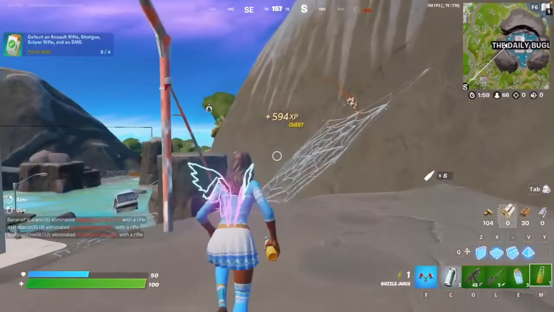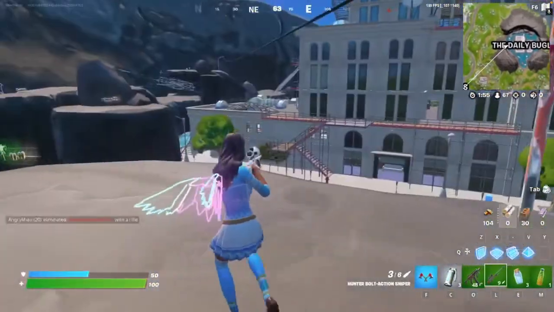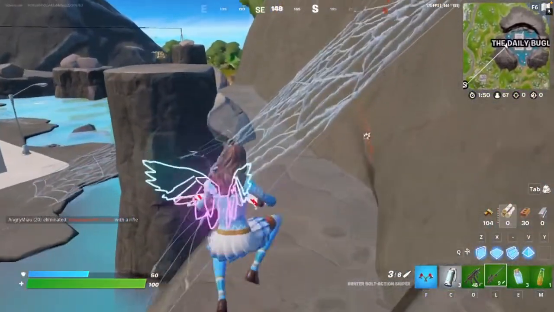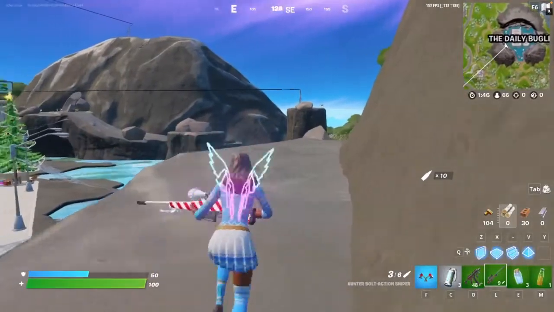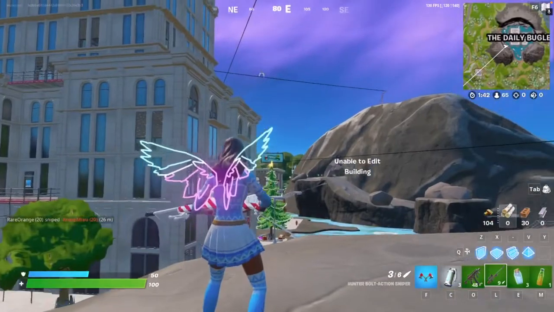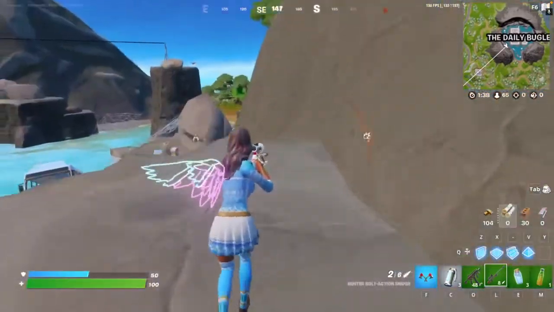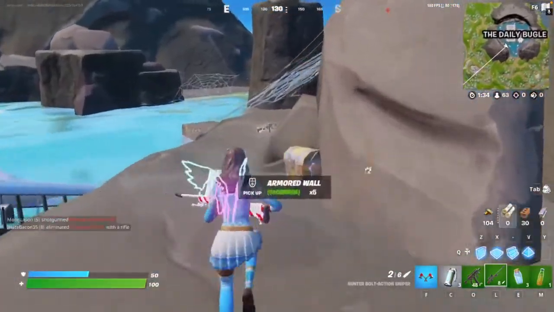Ooh, a sniper. I snipe him out of the air. If I had mats, I would probably be able to get this guy in less than 5 seconds. Is that a golden llama? Everything looks so weird on performance, but I like performance.